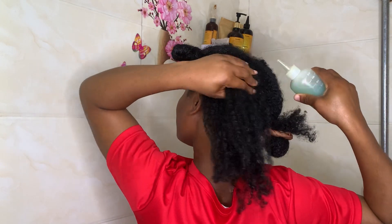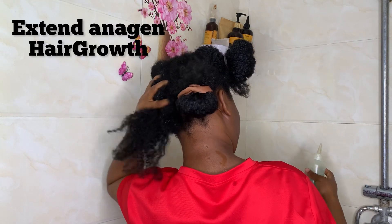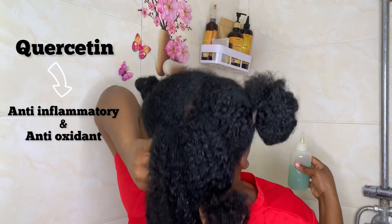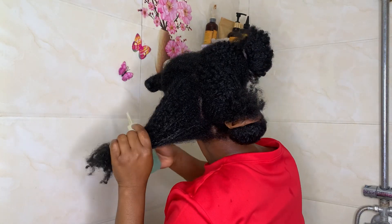Our hair consists of keratin protein, which is largely made up of sulfur, so using this juice can help boost the protein content and elasticity of the hair, extending the anagen stage and thereby boosting hair growth. This juice also has anti-inflammatory and antioxidant properties due to the presence of quercetin, a very powerful flavonoid. In this video we combine the onion with garlic — garlic also has similar properties and has a lot of zinc and copper which aid hair growth. Imagine the combination of both, giving our hair everything it needs.